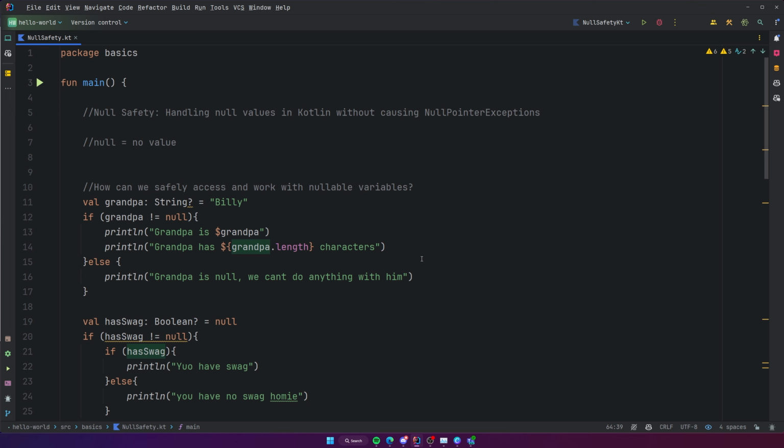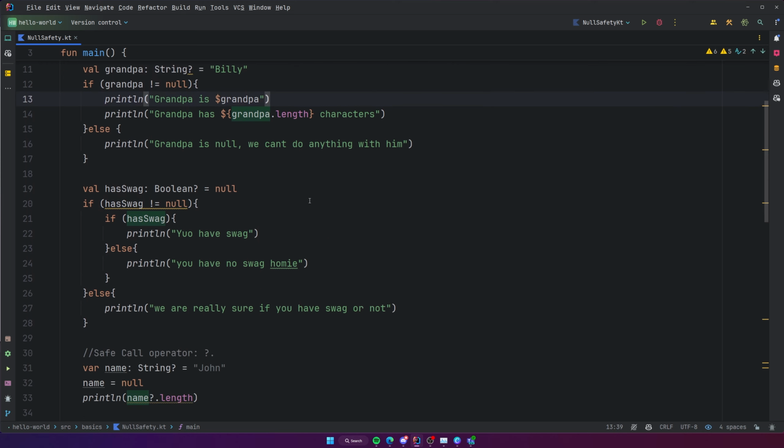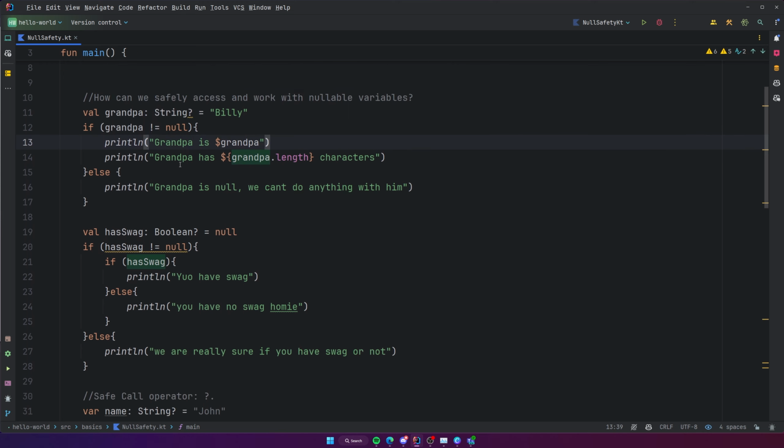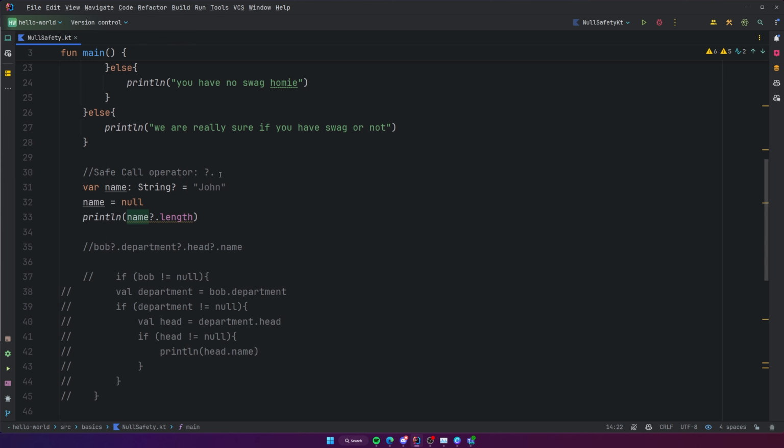So just as a recap here, what did we learn about? We learned about how to make nullable variables. How can we make a variable with a nullable type, meaning that, for example, for this first one here, this is a grandpa variable. It has a string, but it could also be null. We're adding a question mark, so it's a nullable string. Us adding this question mark here tells the variable that it can either be a string or null. After we learned how to declare nullable variables, we learned how to work with nullable variables using if statements and basic conditions. And then we also learned about the safe call operator, so that you can safely call methods and properties on nullable values without getting null exceptions.